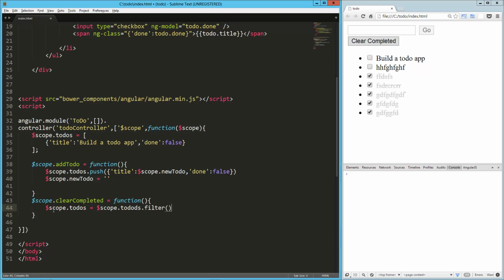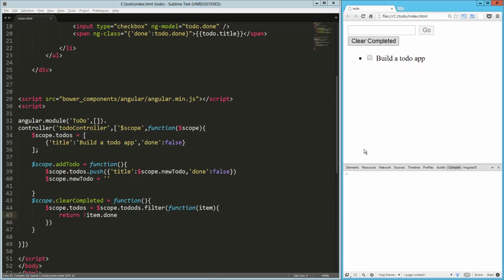Sorry. And so this works a lot like something like underscore, except you don't need underscore. So this is the value, the item, let's call it item, in the to-dos. So we're going through there, and then we're just going to return not item.done.